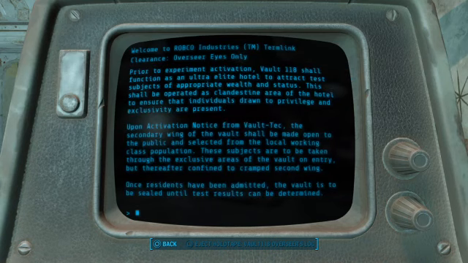Prior to experiment activation, Vault 118 shall function as an ultra-elite hotel to attract test subjects of appropriate wealth and status. This shall be operated as a clandestine area of the hotel to ensure that individuals drawn to privilege and exclusivity are present. Upon activation notice from Vault-Tec, the secondary wing of the vault should be made open to the public.